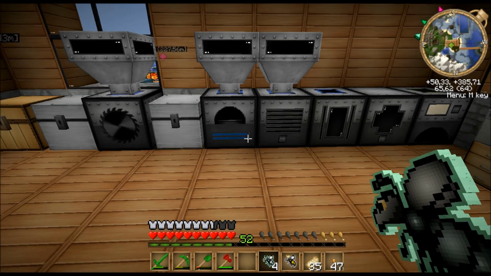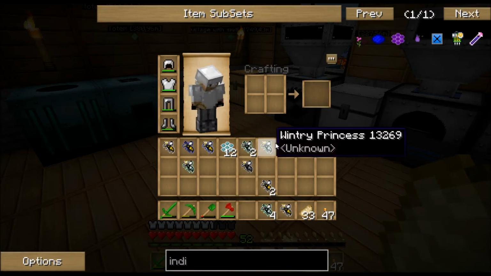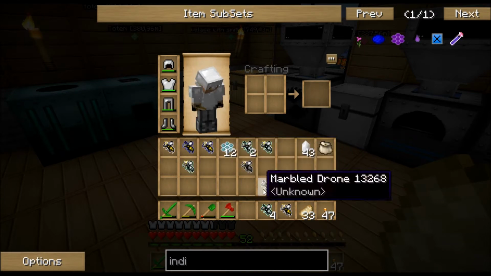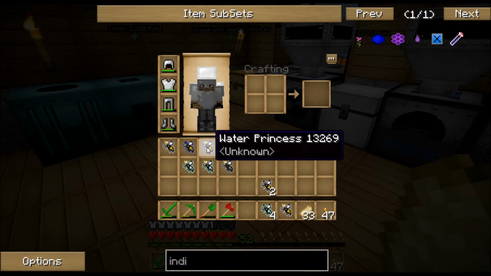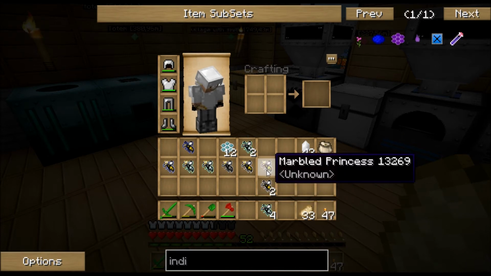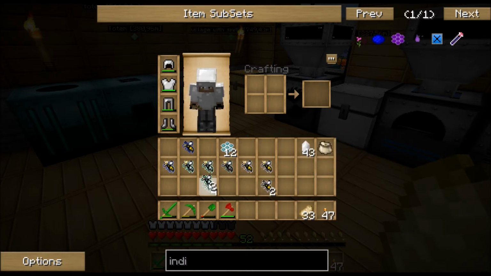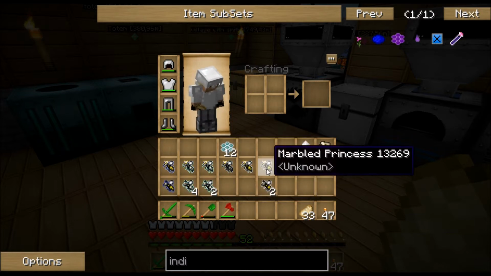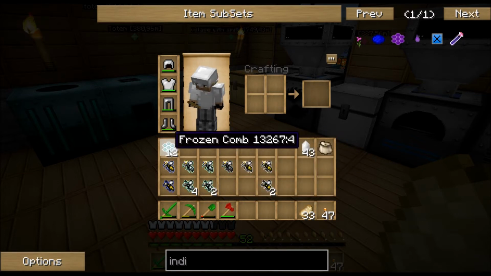Okay guys, I managed to find a few bees. Different variety. So we have a wintry princess. I actually have two of those. We have the rocky princess. Also have a water princess and a marble princess. Those we found in the swamp were marble princesses, and if I remember right, the marble princesses are actually the ones usually found in the desert. So that surprised me a lot, and we didn't get a rocky drone, I can see. But most of these we got from the village, but I also found 2 frozen combs.